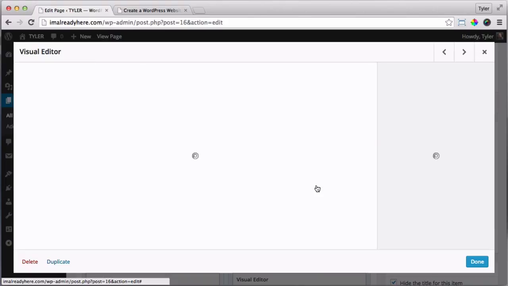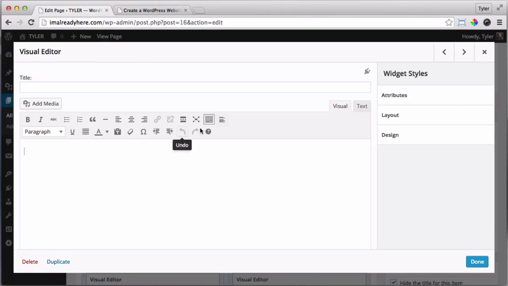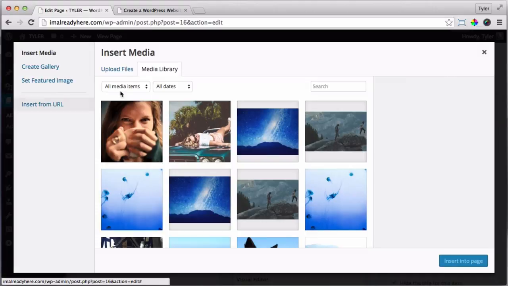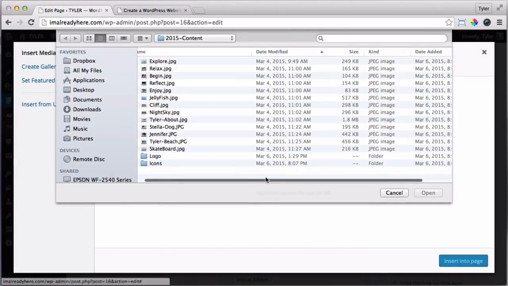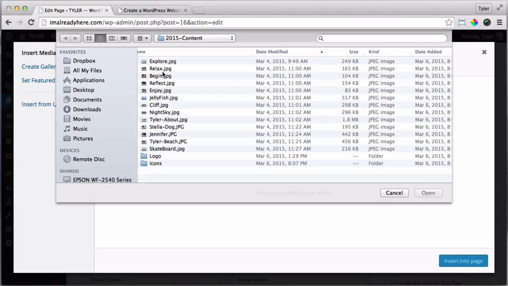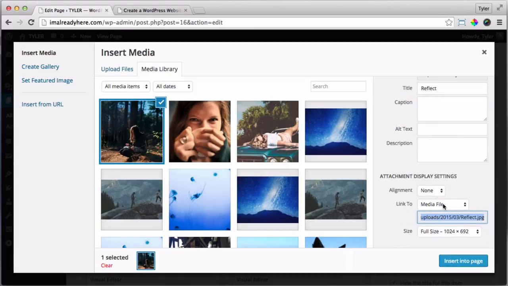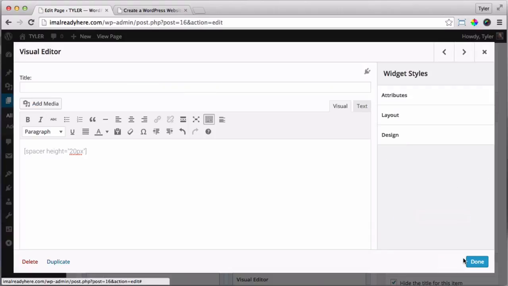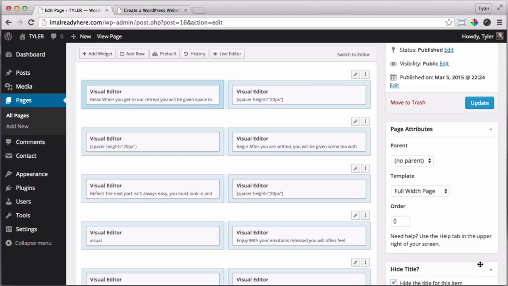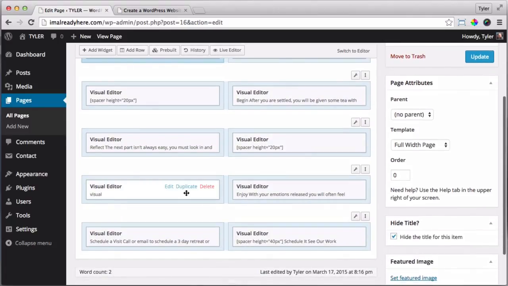Okay, so let's edit this one and let's add spacer, enter, add media, upload files, reflect, there it is. Make sure it links to nowhere, insert into page, and done. And finally enjoy.